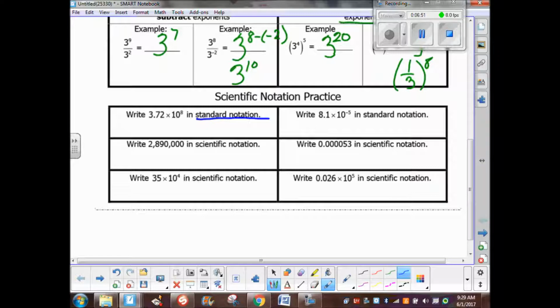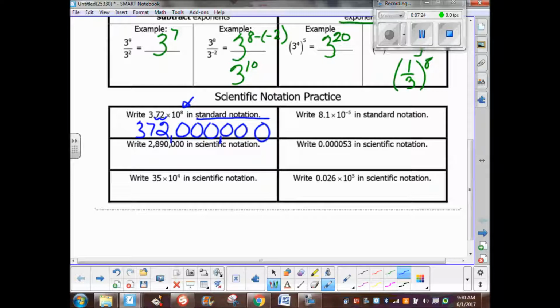Let me ask this question: how many zeros do I need to add on to the end of this? Lily? I need to add 6 zeros because what am I doing? I'm moving the decimal how many places total? 8 times. So I bypass the 7 and the 2, and then I have to keep moving it 1, 2, 3, 4, 5, 6 more times. So let's put some commas in there. There we go.